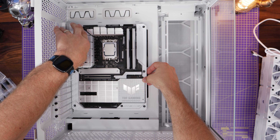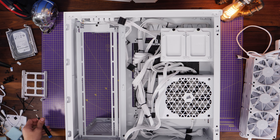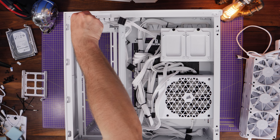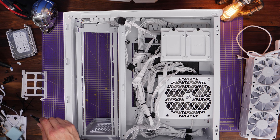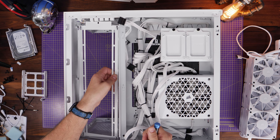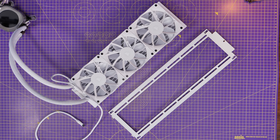Now installing the motherboard in the case with the bracketing ready for the all-in-one cooler. Then we install the radiator. In this instance I'm side-mounting the radiator because I found that's the best way for me personally, but you can top-mount instead. I'm going to remove this tray and install the radiator on here. Normally you'd use small screws to secure the radiator to a tray or the case, but I'm doing things slightly differently.